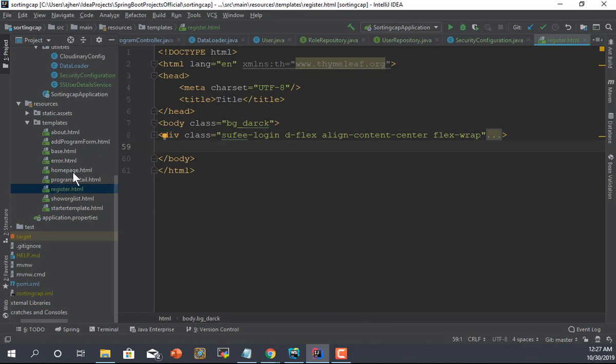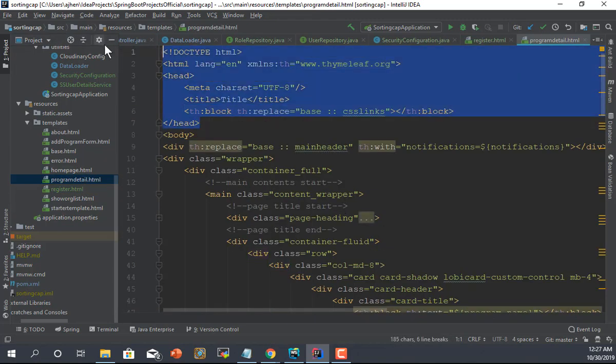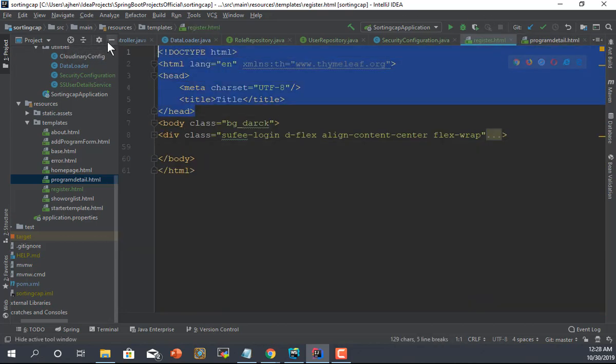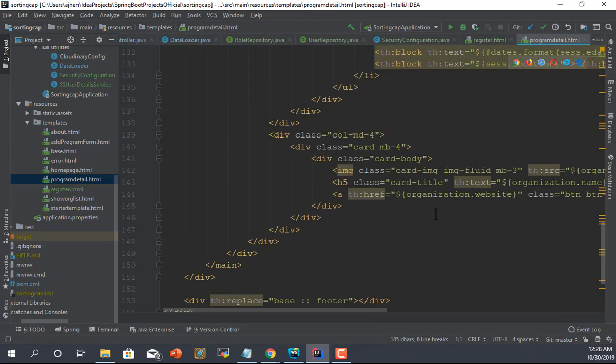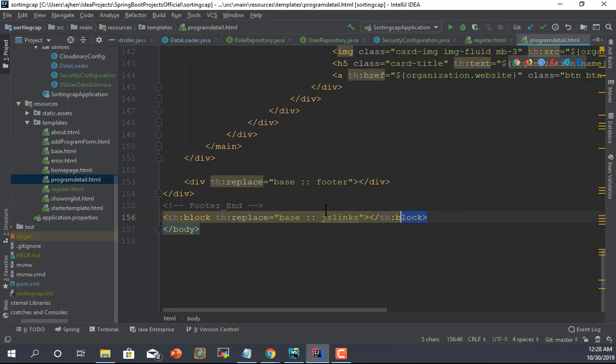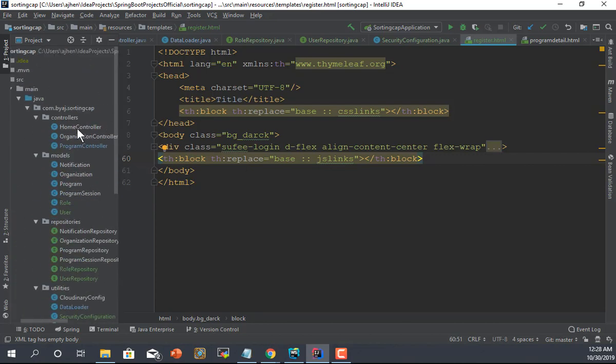And I want to go to my program detail page and get everything that goes in the header. And the bottom links. Okay, and we need to see if this will actually come up.